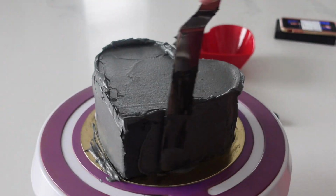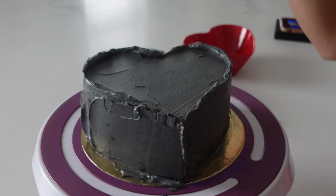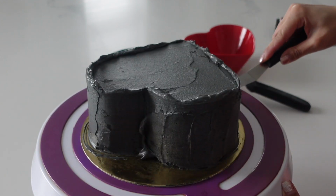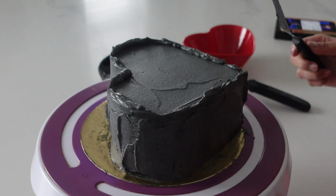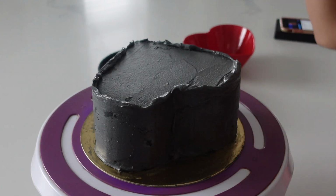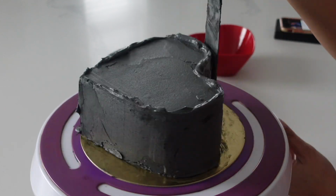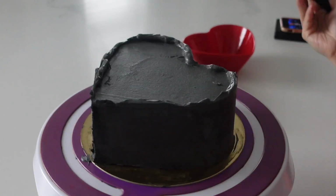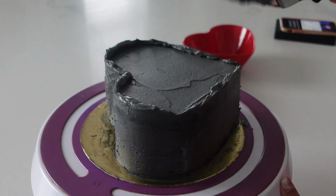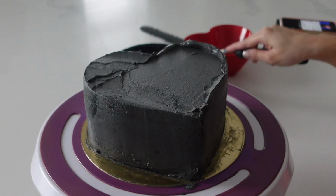Now I did crumb coat this twice, which essentially is me fully coating it. The reason is because I wasn't super happy with the shape in the first place, so I wanted to fix those little parts, and you might get that when you use this method of cutting things. So definitely if you're finding you don't like the shape and you want to sculpt it a little bit more with your buttercream, place it in the fridge. Don't fiddle around with it and try to get the shape right the first time. You'll end up crumb coating that over and over and over again. Instead, place it in the fridge. That way you can fill in all the little gaps and you can shape it a lot more easily.